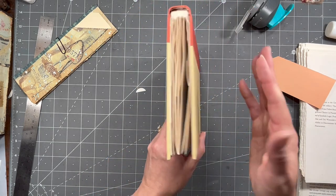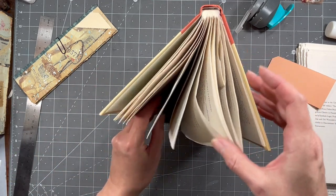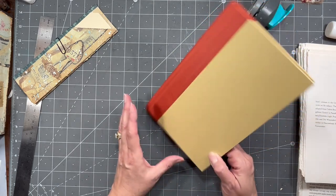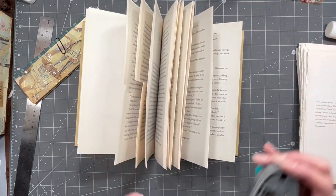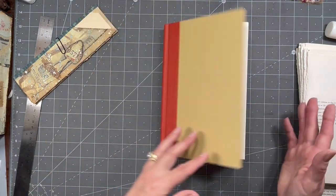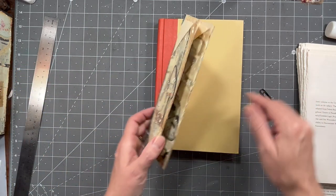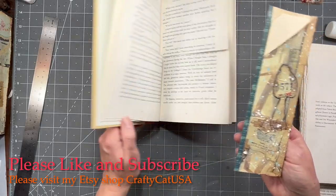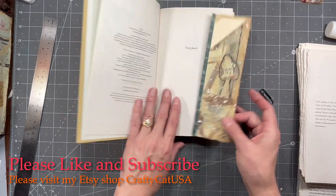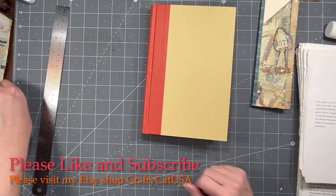You can see it isn't like super fat or anything, but the more ephemera we add, the fatter and fatter it will become. So you just want to be real careful about leaving too many pages in. It's very tempting — when I first started I was like, oh, but I don't want to rip out pages, I want to decorate a lot of pages. But you really just get a bigger book if you want to do that. If you want more pages to decorate, get a bigger book. This was just a tiny book, about 300 pages, which is the size I kind of like to do altered books with. Just make sure you get a larger book if that's what you want — you can add all this kind of stuff to it too. So we will see you again tomorrow with more of this. Love you guys, bye.